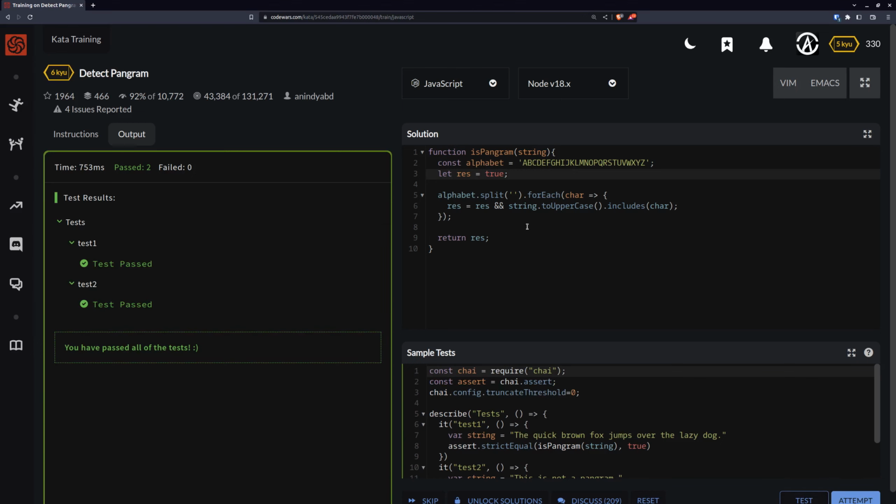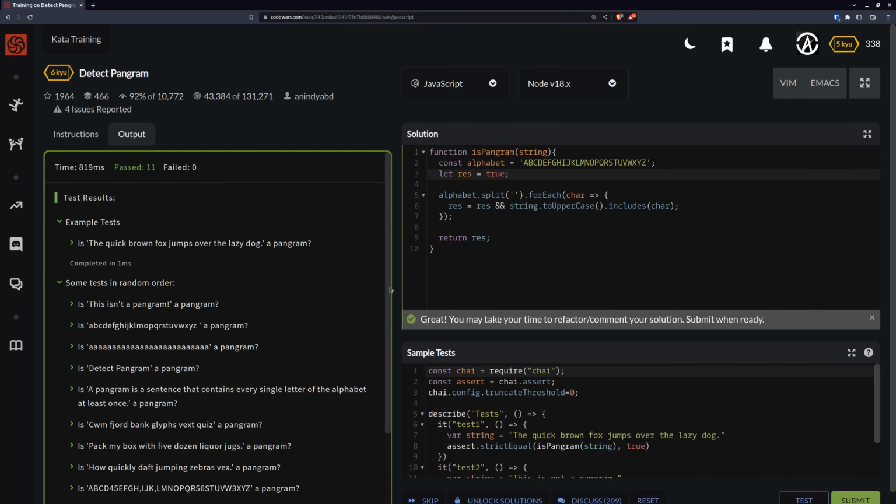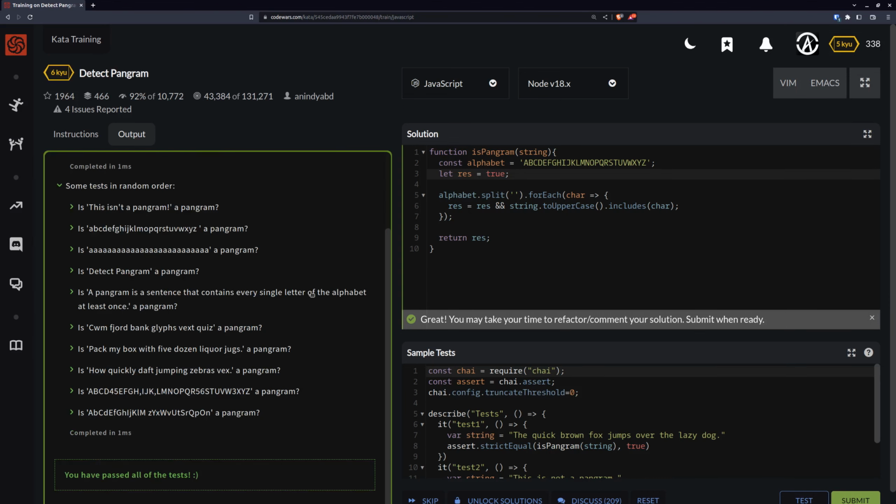I don't know if this is the best way to do it, but I think it does create a solution. Curious to see what other people did with their solutions, but here are some examples of pangrams, I guess. All right, let's submit it for now.